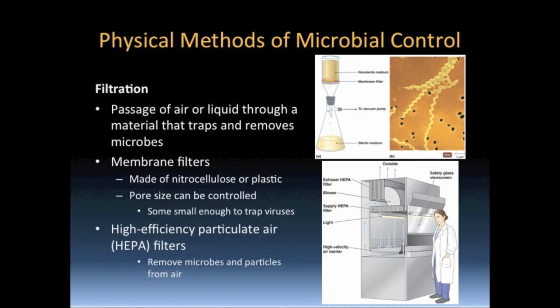Air may be filtered through high-efficiency particulate air filters, also known as HEPA filters, that act to remove almost all microorganisms larger than 0.3 micrometers in diameter. HEPA filters are used in places such as operating rooms, biological safety cabinets, and rooms that house patients with airborne diseases such as tuberculosis or immunocompromised patients such as AIDS patients or burn patients. Again, please be aware that filtration neither destroys nor inhibits microorganisms, but rather removes them from the substance.